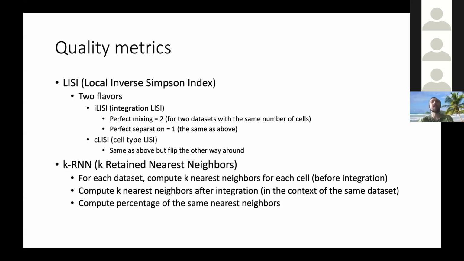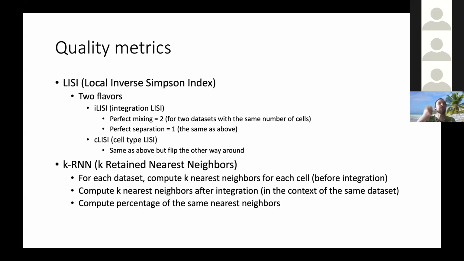So basically the meaning of this LISI metric is the following. Let's assume that we sample a cell from batch 1, and then, in the neighborhood of that particular cell, we are sampling other cells. So LISI shows us how many cells on average we need to sample from the neighborhood of a cell in order to get another cell with the same batch label. So in case when we have perfect mixing and the 2 data sets approximately consist of the same number of cells, the perfect mixing would mean that we have LISI of 2.